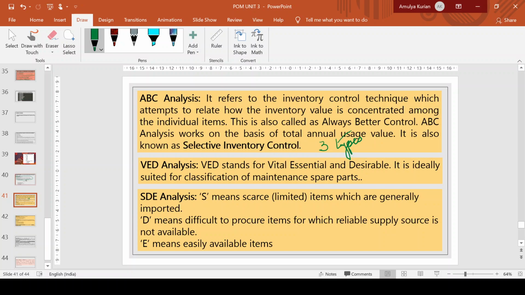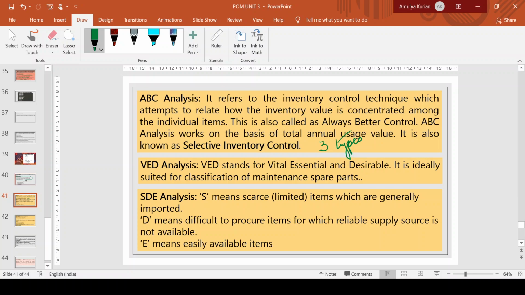B items are less tightly controlled, with good records. B items are important but less important than A and more important than C. What is a C item? It is the simplest control possible and minimum record, and C items are marginally important. So A has high value and we need more control. B, compared to A, requires lesser control, but it is important to have good records and control. C is the simplest one, where not much control is needed.